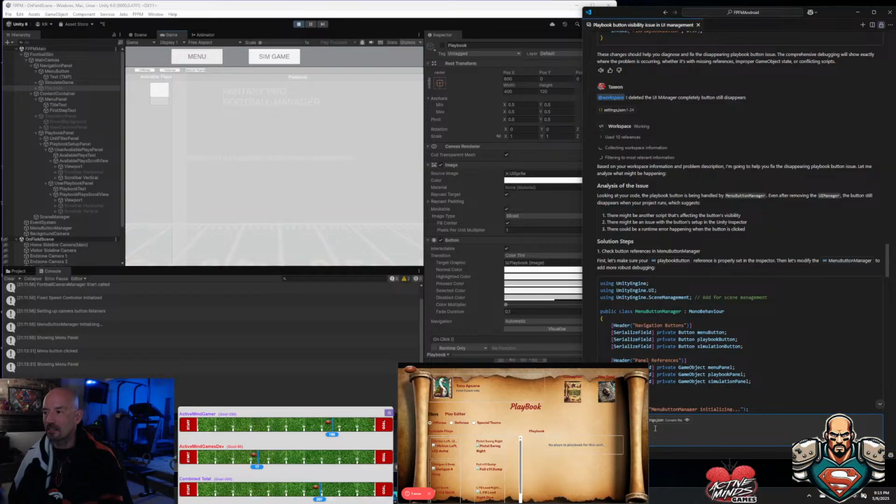Issue is in the menu button manager. When I click the menu button, the displayable button is turned off, and never gets turned back on.